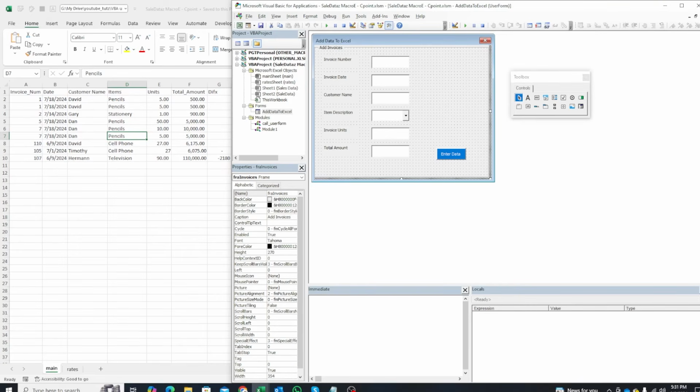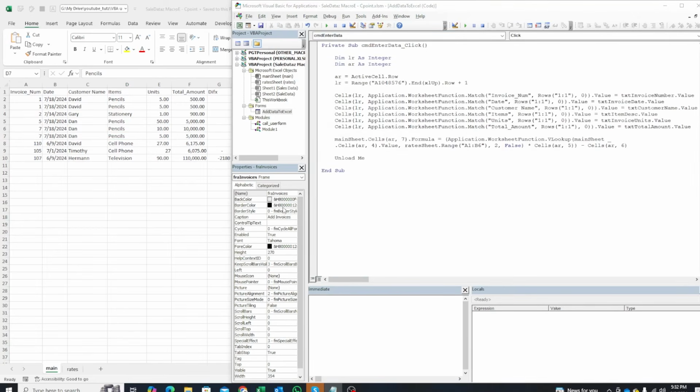Next, let's create a new code block for user form initialization. So any code you want to run at initialization, this is where you would want to enter. So let's go to user form, and here let's create a new code block. So we will say private sub UserForm_Initialize, and we will get an end sub automatically.